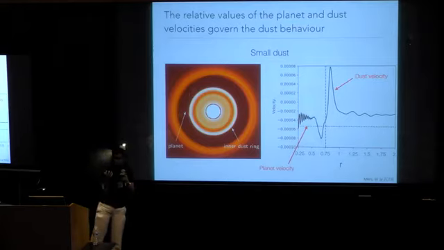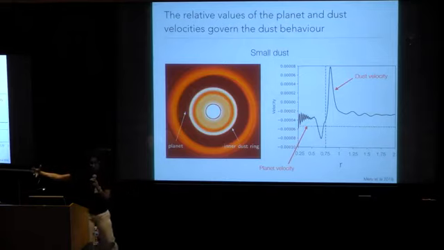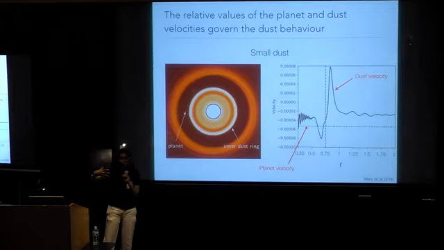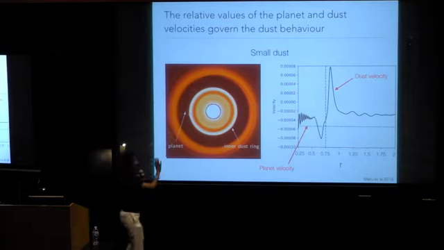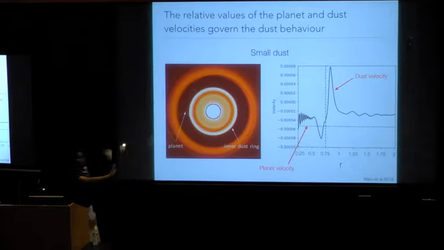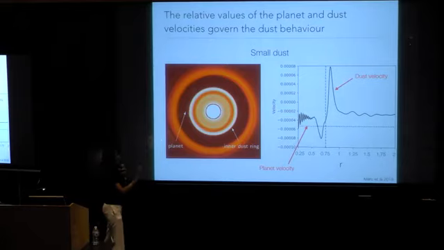It's dragging its pressure maximum along with it at the same rate. If the dust in the outer part of the disk can drift rapidly enough, it can keep up with that moving pressure maximum. But if it can't, then it's simply not going. If it's drifting too slowly, it's just not going to keep up with that pressure maximum, and it won't form a ring in the outer part. And that's exactly what's happening with the small dust. It's drifting in too slowly. It's simply unable to keep up with the pressure maximum.